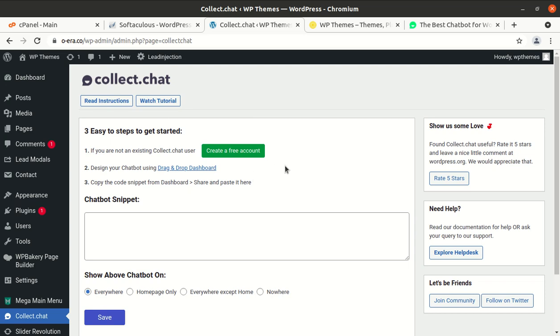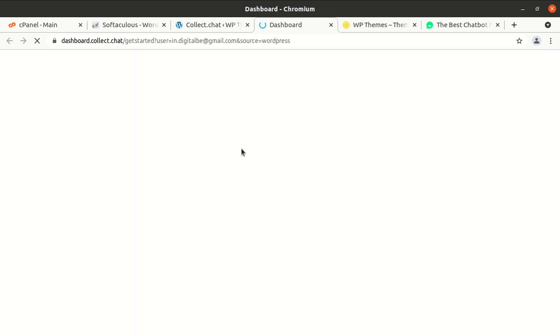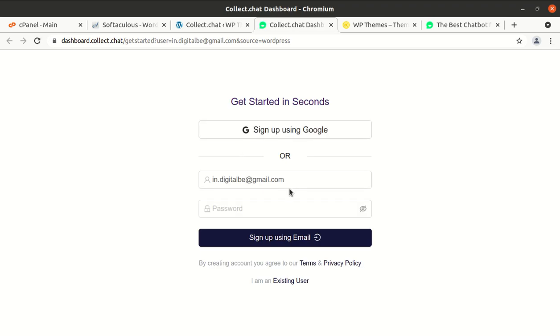First of all, we need to create a free account, and it is very simple to create a free account on the dashboard. We are using only demo email IDs, so don't copy or send any email IDs. I am not blurring my email IDs because I am not using those. In fact, those are made only for demonstration purposes, so don't send any mail. That is not going to help you anyhow. I am just creating an account and showing how to create an account and integrate all such stuff.